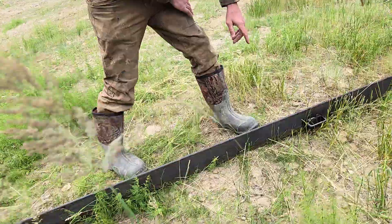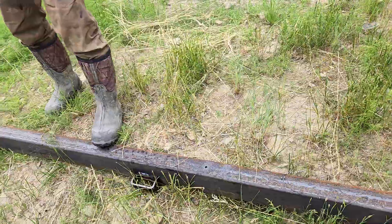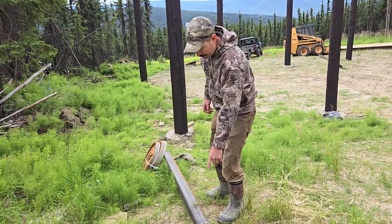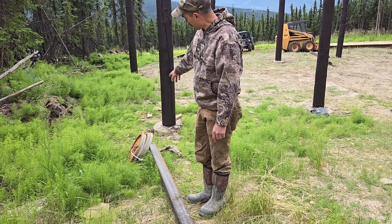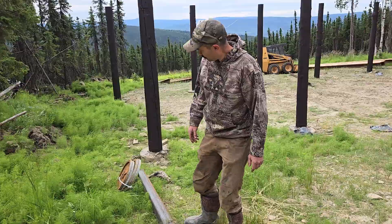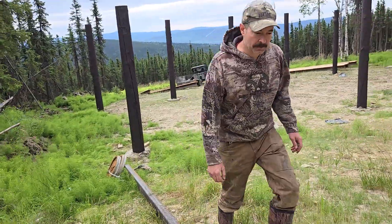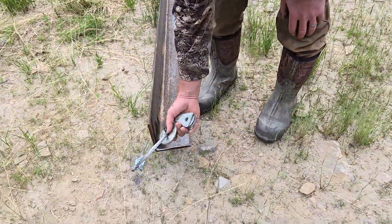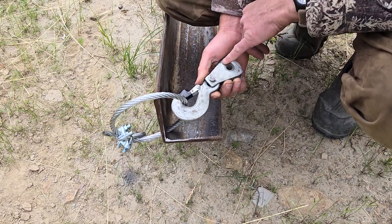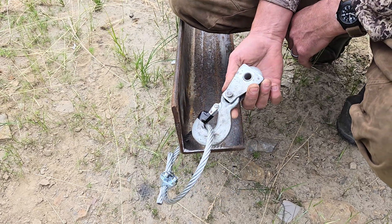Right here I welded a chunk of steel on here — this is just to get it stood up with the skid steer. Down at the bottom I have counterweight attached, because my lifting point is on the lower half, so I had to add counterweight so it would stand up vertical without the top trying to fall down. I drilled a couple holes so I could lag it to the pole for a little extra insurance. Up at the top, just a section of 3/4-inch cable with a snatch block. The load rating on this is 8,000 pounds, which should be more than enough — the beams weigh about 1,200 pounds apiece, so that's about 600 pounds on each of these blocks.